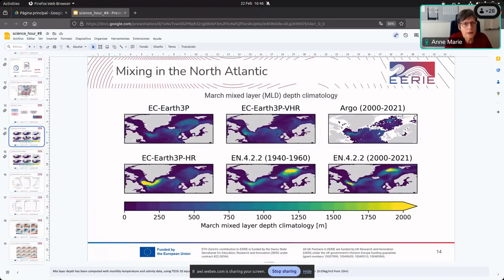But when you take a big box like that, you have all the very stratified water that is around the convection region. So in fact, you do get this strong stratification at the surface, but in reality, it's all around the patch that is convecting. It's not in the convection site itself. Okay.